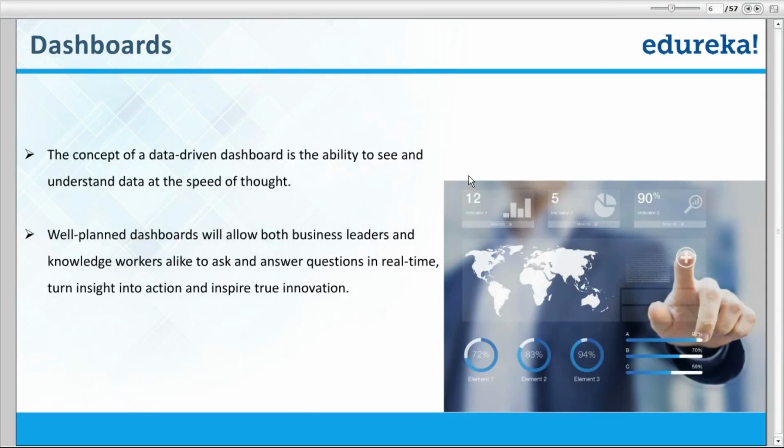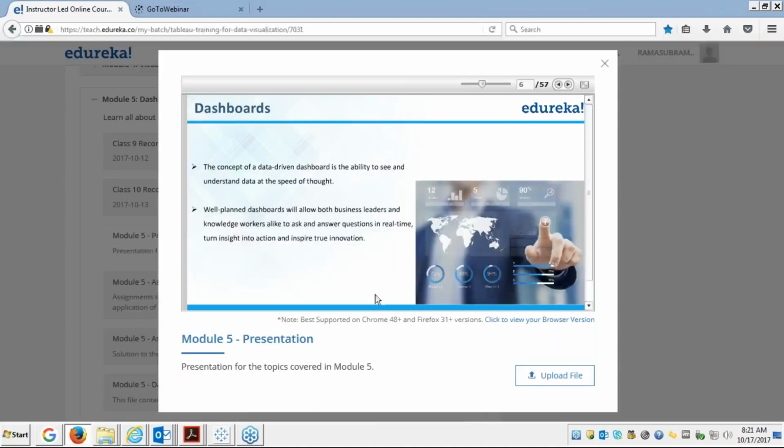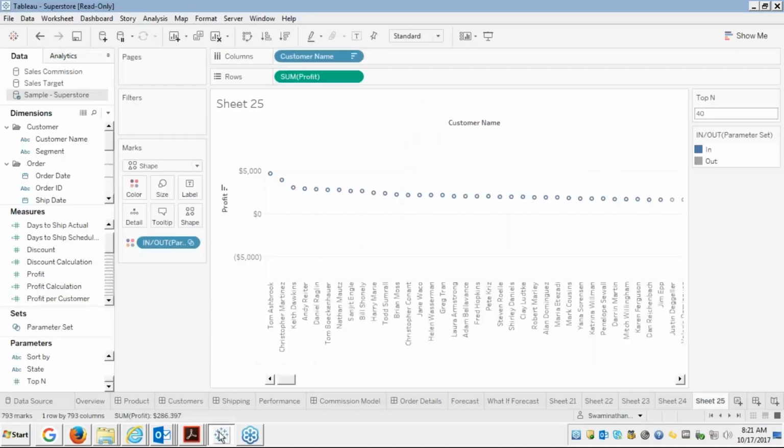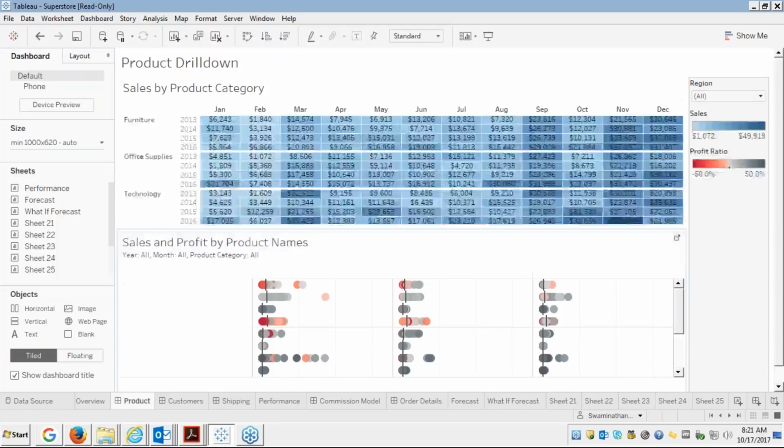You might have to combine one or more worksheets together to see what you can do with that. So not only one worksheet, there is something called dashboards that we can create. So what are dashboards?